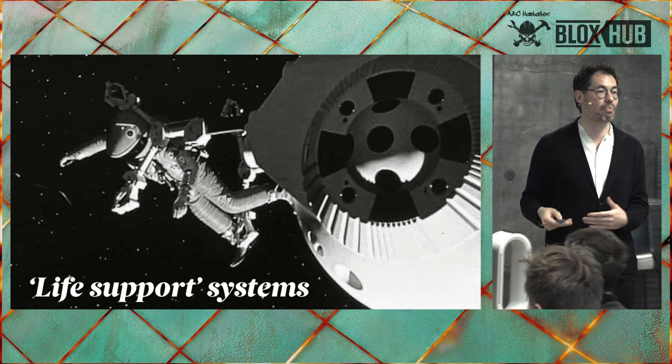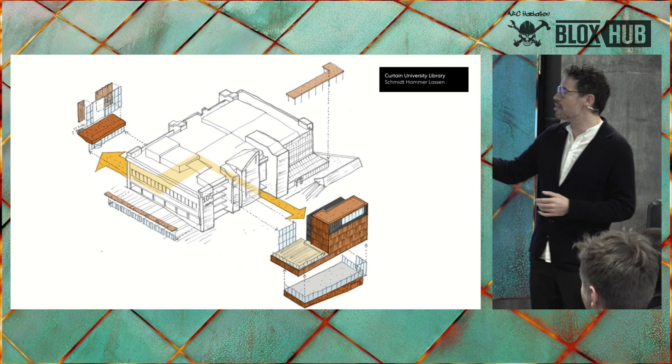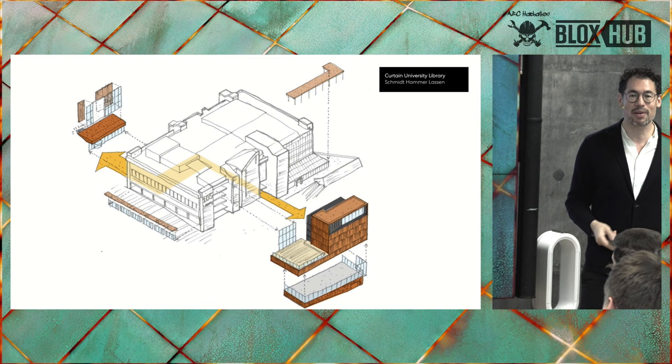There are many different ways of doing it. In this building here, it's interesting because this was a mechanical issue, not necessarily a structural issue. It's a library where the mechanical services were not fit to work between the floor-to-ceiling heights. We plugged in a separate mechanical building to allow it to continue its life as a library, and we also used it to supplement the spaces that were not possible inside. It's a kind of life support system approach.